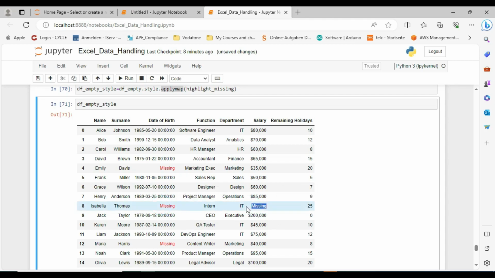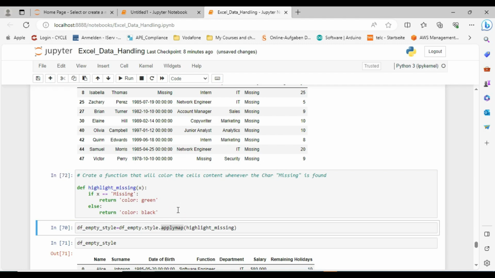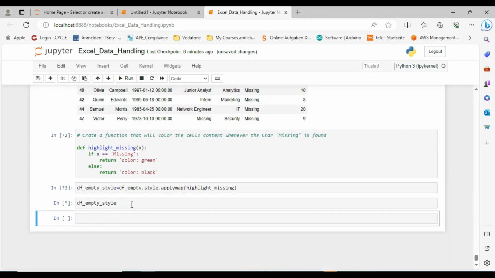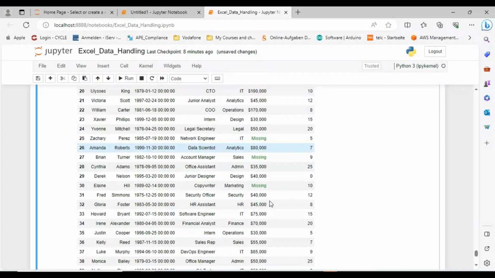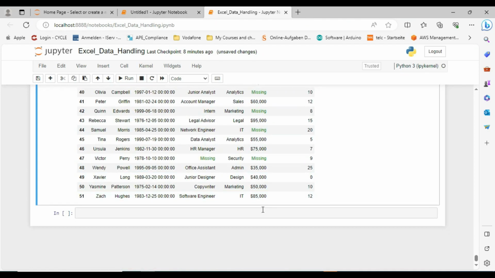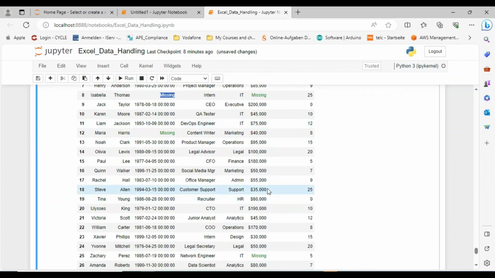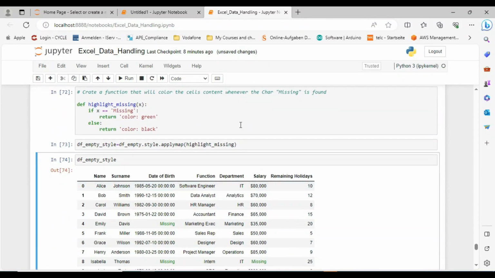Or we can put any other color, for example, I don't know, green. The function returns green, the remaining is whatever, and now if I check the style, I will find that now it's in green, as you like. So this is the way. This is the best, a better manner, to understand or to check or to find out the missing data and to manipulate them. I find it so.